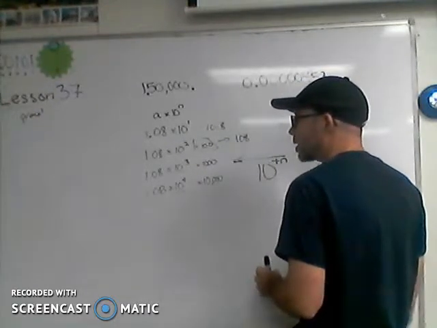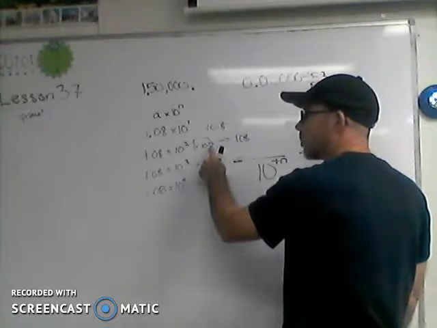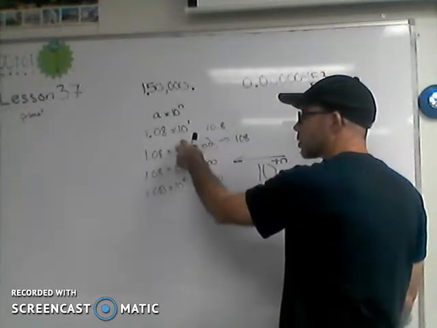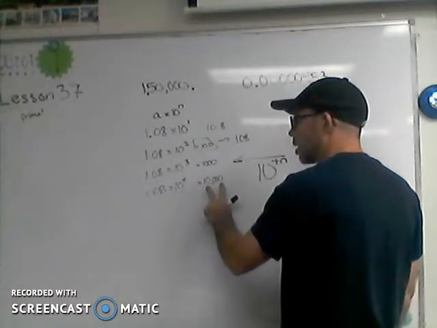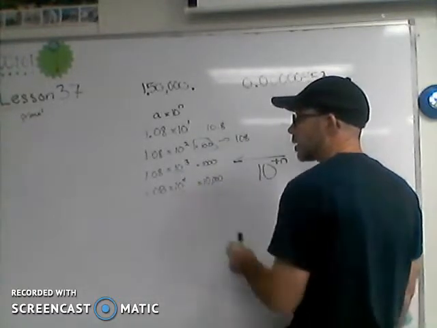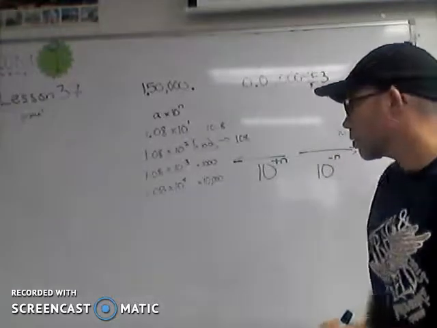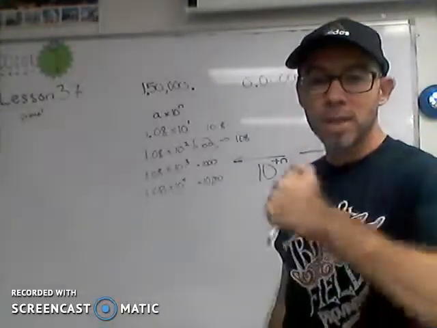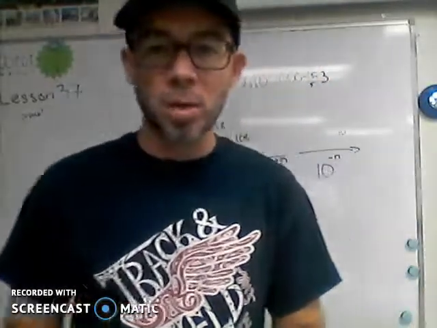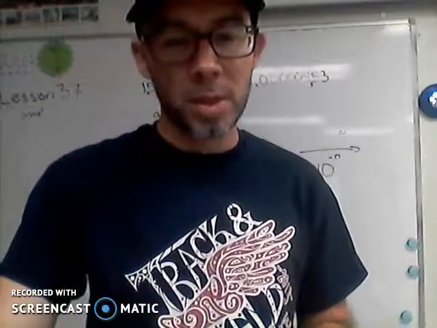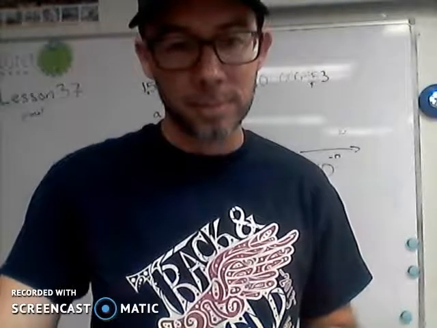And if you want to know what exponent goes on that, just look at how many zeros there were. There were 2 zeros, so we call it 10 to the 2. There were 3 zeros, so we call it 10 to the 3. There were 4 zeros, so we call that 10 to the 4. Well, so it's zeros, or we're saying how far did I move that decimal place. Any of those things would be equivalent expressions, putting something into scientific notation.